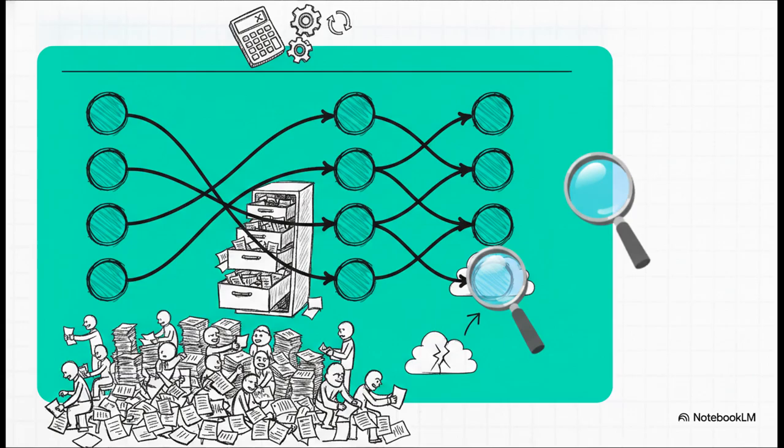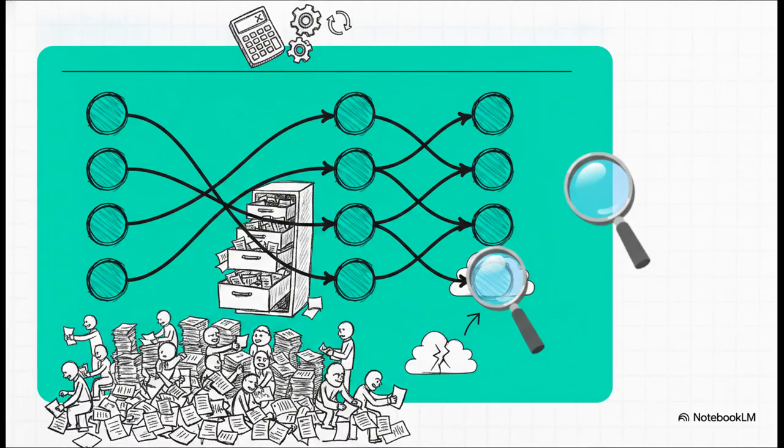In a fully connected layer, mathematically known as a dense layer, every single artificial neuron or node is connected to every single node in the subsequent layer. Let's use an analogy here to picture the problem. Imagine a massive, overly complex corporate bureaucracy.